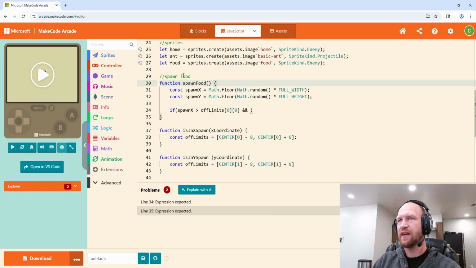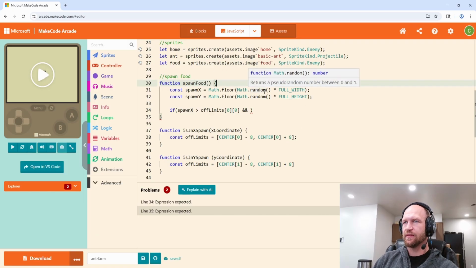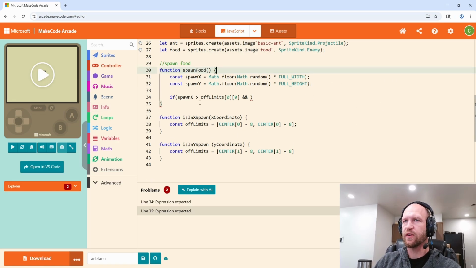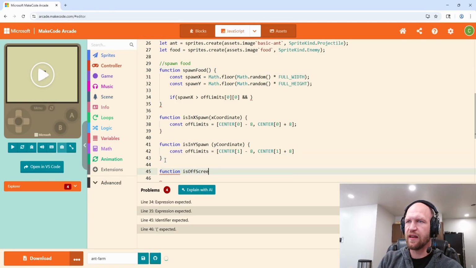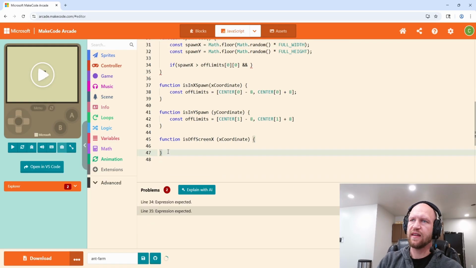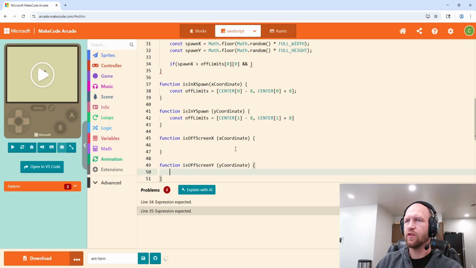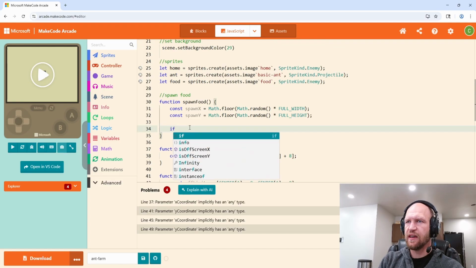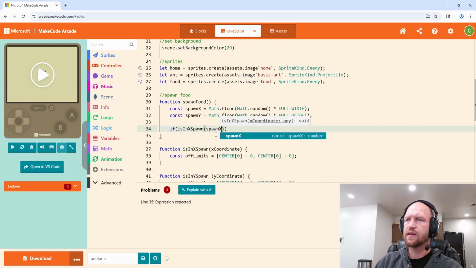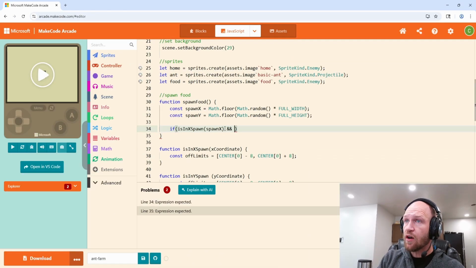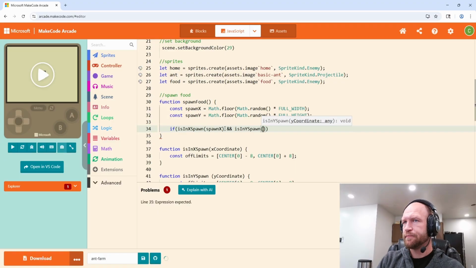All right, we're going to start by spawn x randomly between the hit width and nothing. Nothing times width. So it could be from 0 to 1 times the full width of the screen. And we're going to check a couple of things. We're going to check if it's in the spawn. And we're going to need to check is off screen of x, and same thing with this one of y. We'll leave those empty for now. Yeah, so we're going to check if for some reason spawn x is somehow within it, and it's also somehow the y spawn. Then we're going to do something.